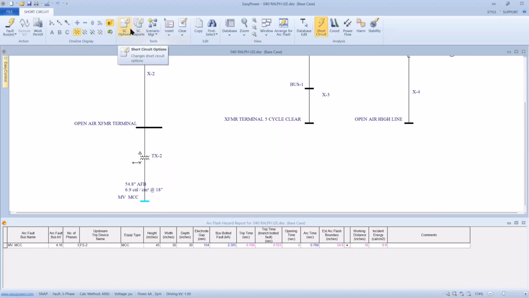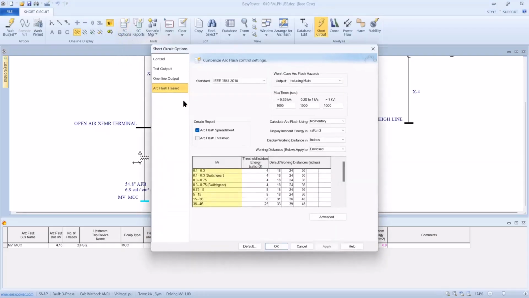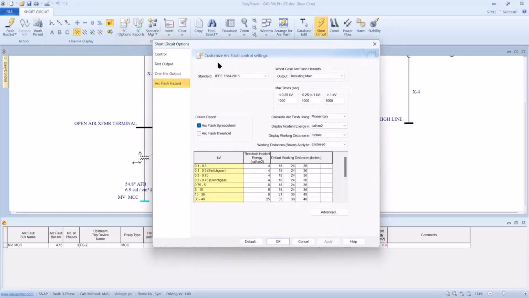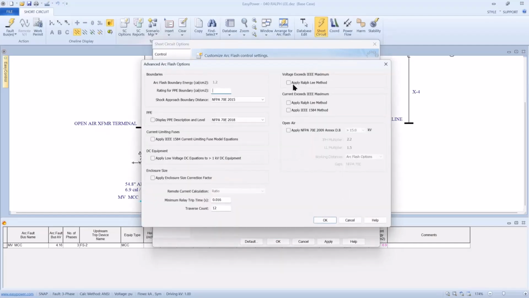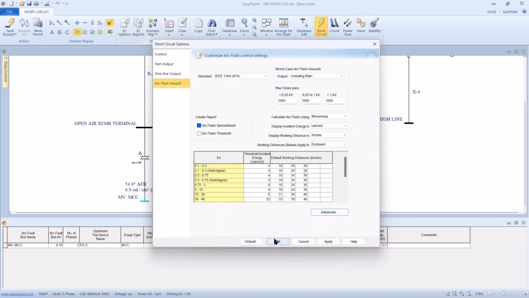And that's due to the fact, or I'm not getting any other results, because in my setup of the short circuit arc flash, if I go to advanced, I can select if the voltage exceeds the maximum, which we are talking about 145K, then we would apply the Ralph-Lee method. Likewise, if the current exceeds the IEEE maximum of 106,000 amps, it would be applied there by selecting those.